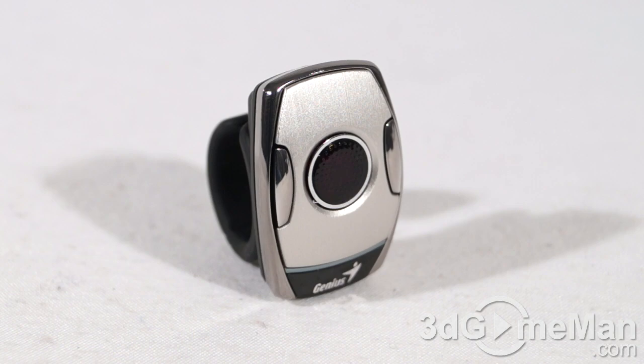It's excellent if you want a mouse that is going to be very portable and pretty much with you at all times — not like going back to the table or desk when you need to move the mouse around. This is going to be always on your finger. It's 2.4 gigahertz.